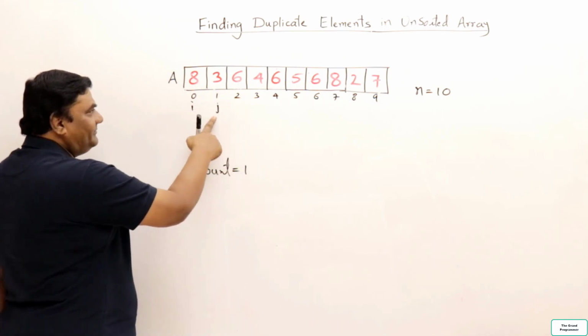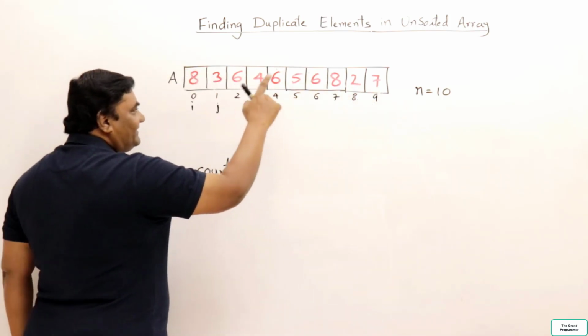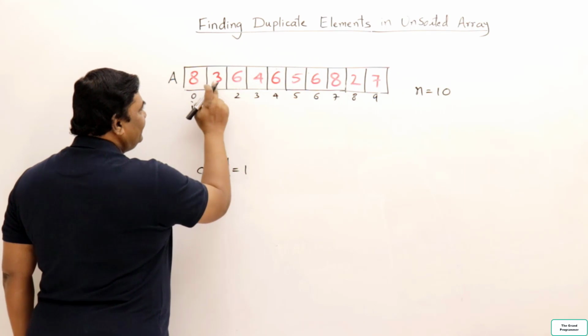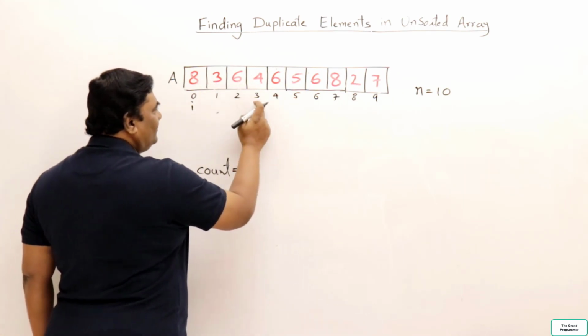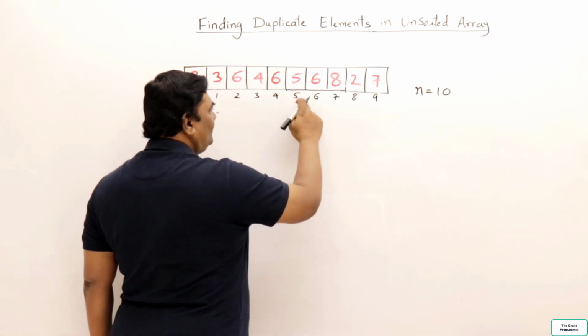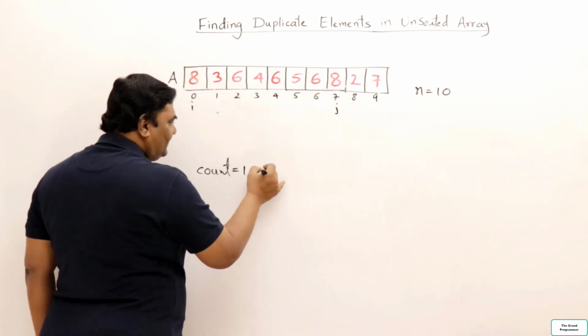With the help of this variable I will scan through this list and find out if there is any other 8. So let us start. Is it 8? No. Move j to next location. Is it 8? No. Is it 8? No. Yes, it is found. So once it is found, count 1 to this.